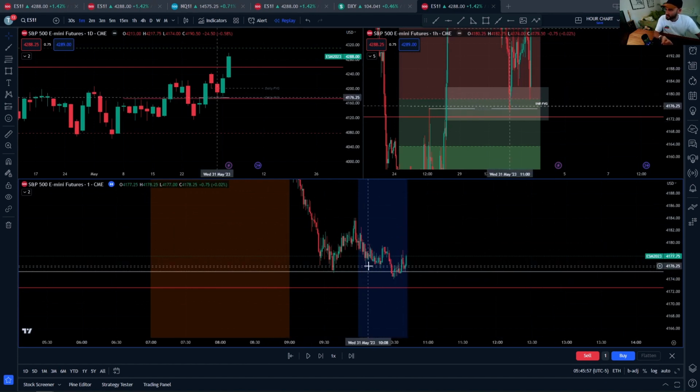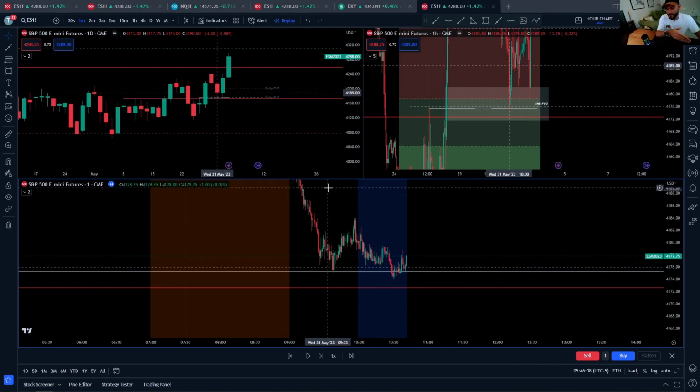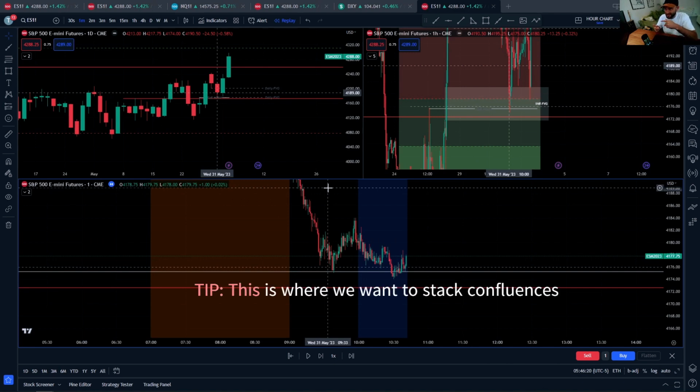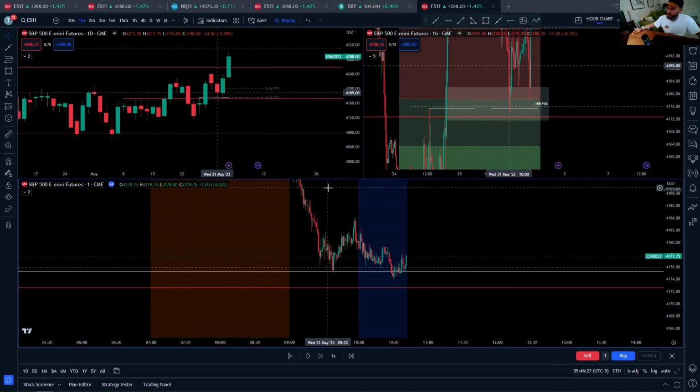Now, this is where you start looking for your 2022 models. This is where you start looking for your unicorns, okay? This is where you get your most aggressive moves, because you're now entering with the market makers. And I always say in Red Pill, if you had 5 million to spend, would you put it in here? If the answer is, I'm not sure, then you just don't trade. If you go, yes, because we have this, then you enter the trade, right? And then you have confidence to let that trade breathe.